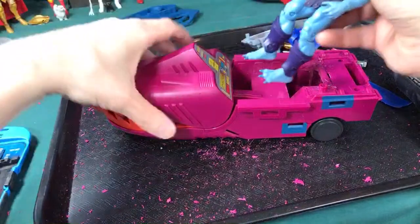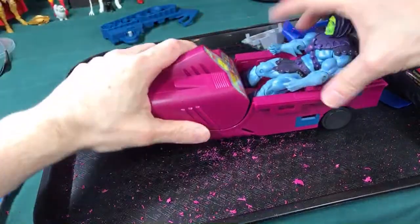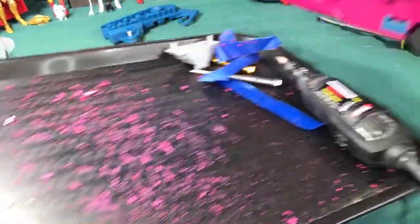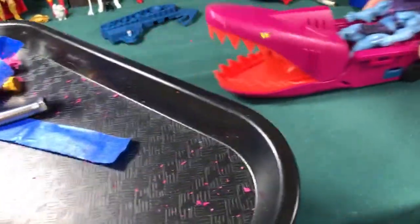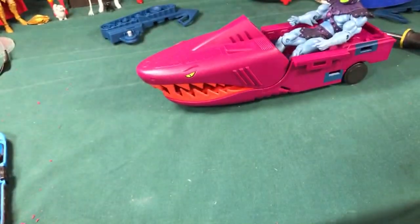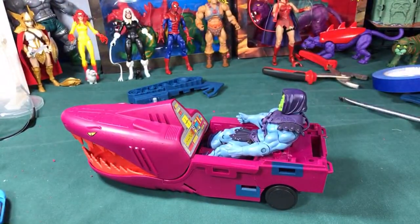All right. So open this first. Stick them in there. Low rider Skeletor. Let's get out of this mess. Let's see if the action feature still works. Oh, yeah, the action feature still works with low rider Skeletor in there. So that is one of the main keys to keep the action feature working. So that's cool.